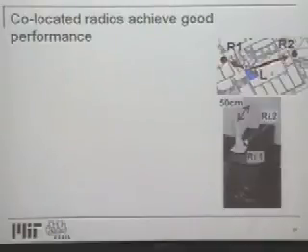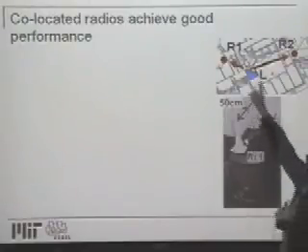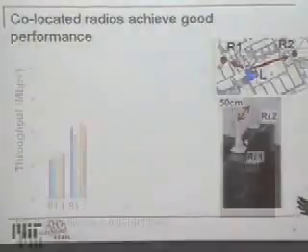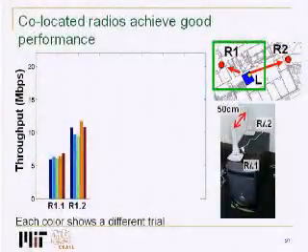So what we did is repeat the same set of experiments, but with radios that are co-located with each other. Now you cannot say that I'm operating on the edge between the two. Another reason we want to look at this case is to see whether we still get that kind of gain when the radios are close together. Those are the two motivations.